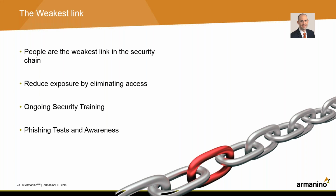So this organization runs periodic phishing tests. Hey, we want to see how many of these people are going to click on the link versus say, you know what, this doesn't look right, I'm going to send it to the help desk. And so they launched one about 2 or 3 days before they knew everybody would go out for the Christmas holiday, so about a week before Christmas, and it was made to look like an email from Amazon, and it said, "Hey, we tried to deliver your package to the address on your account. Apologize, we weren't able to, or there was an issue, something to that effect. We need you to click here and log in and re-enter your credentials and your address so we can make sure you get your package."